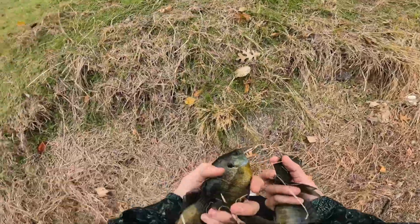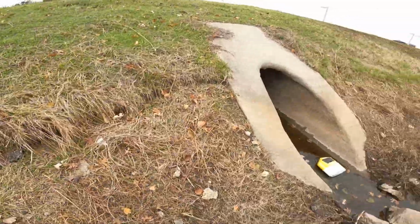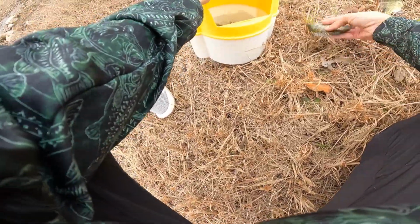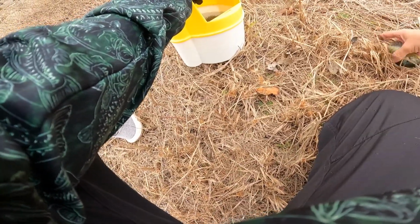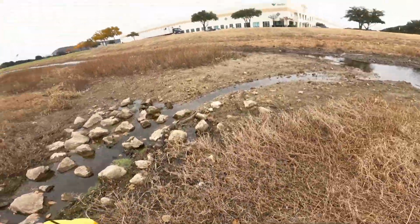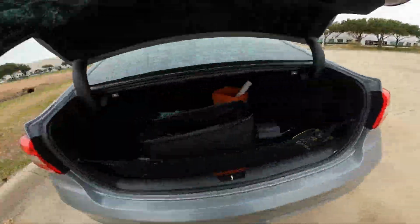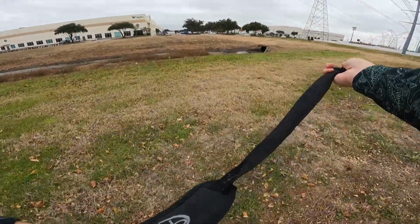Just gotta get to the spot. Here, you guys hang out there for a second. Oh my goodness, all these minnow. Y'all are going in here. Don't worry. Don't worry, buddies. We're doing this to save y'all. I'm gonna grab a rope and throw it in the water. All right, that's what we're using.